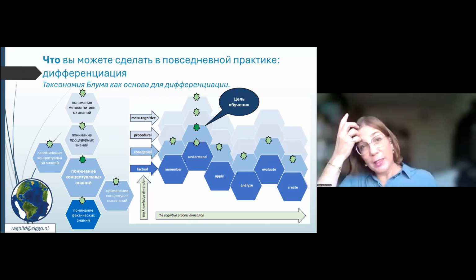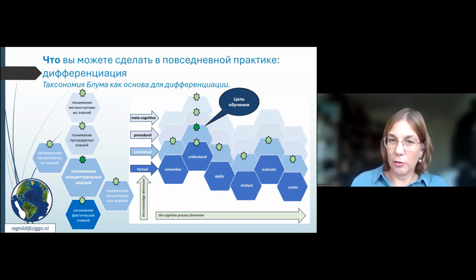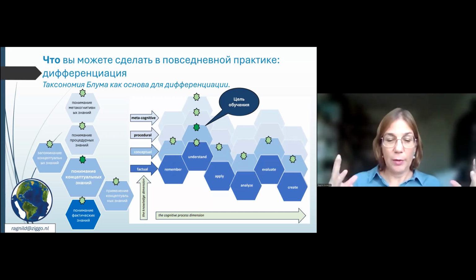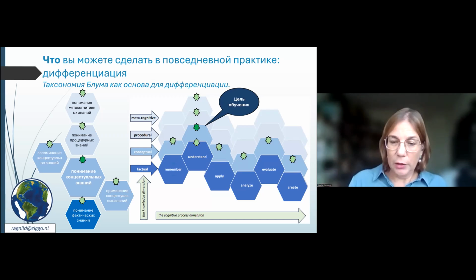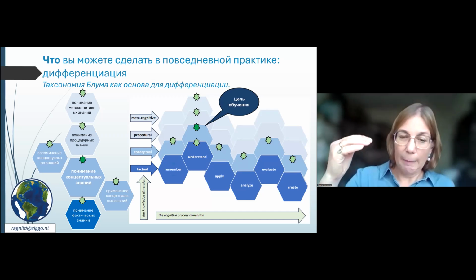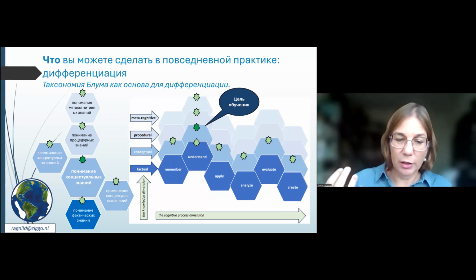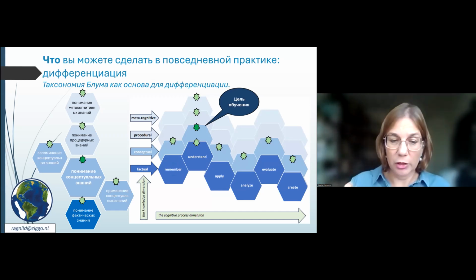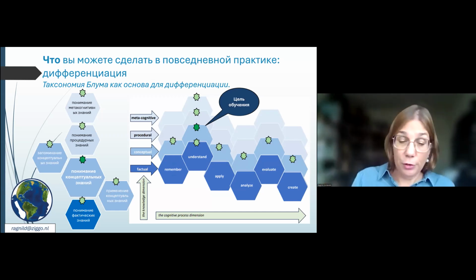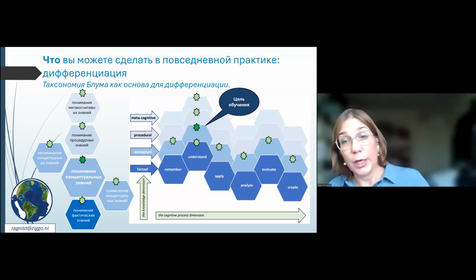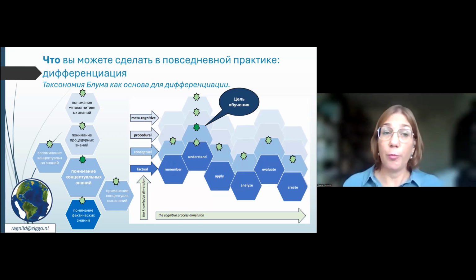And I will clarify it in the next sheet to show you a practical example. But I think this is a very nice way to make differentiation very practical. So if the learning goal is to understand conceptual knowledge, you can make the steps either in making the knowledge dimension more complex. So you can ask not only to understand the conceptual knowledge, but also understand the procedural knowledge or the metacognitive knowledge. And you can make it more difficult or complex in the cognitive process dimension.